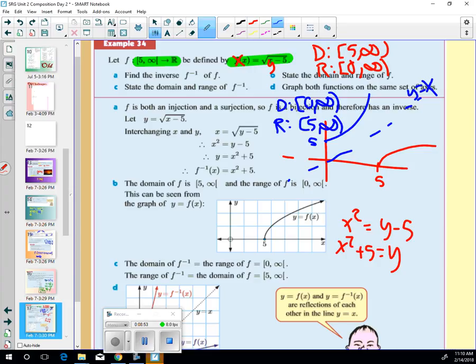So just be careful when you're doing things like this, that when I find this inverse, it may not be as it seems. It looks like that's the inverse, but it's not. It's not going to be a parabola shoved up 5. It's going to be x squared, and then we're going to have a piece of that.